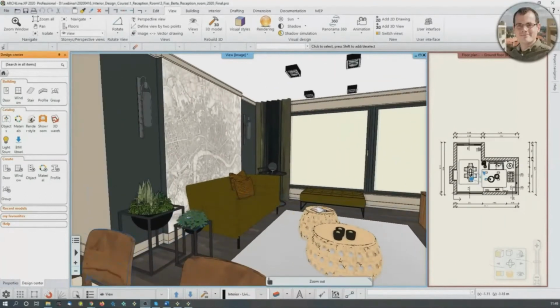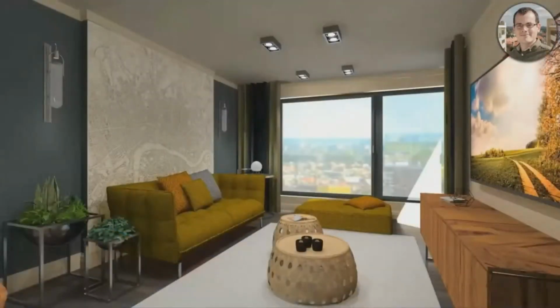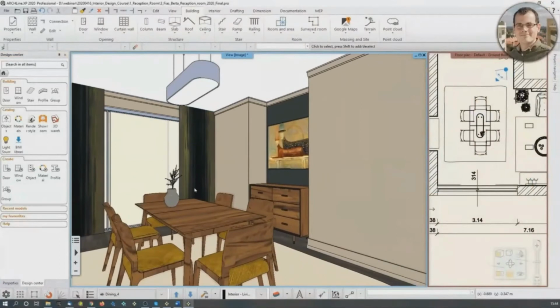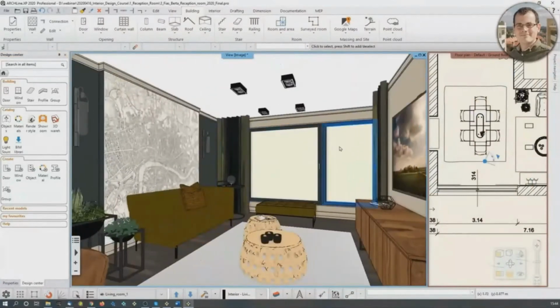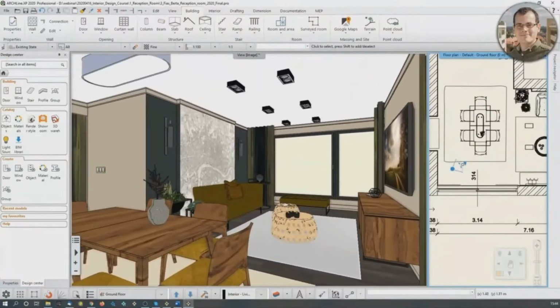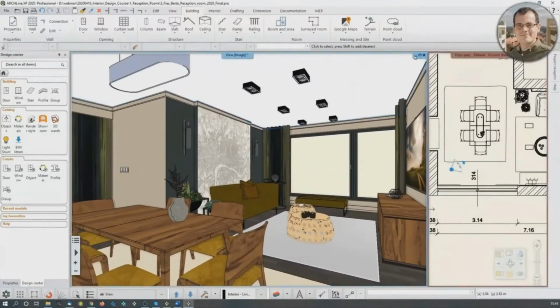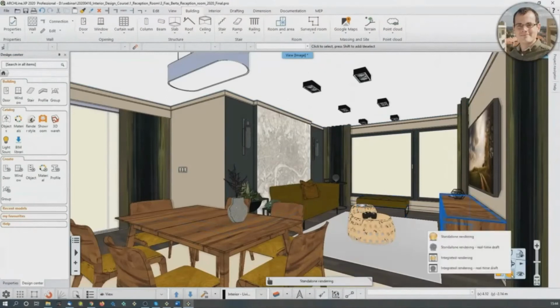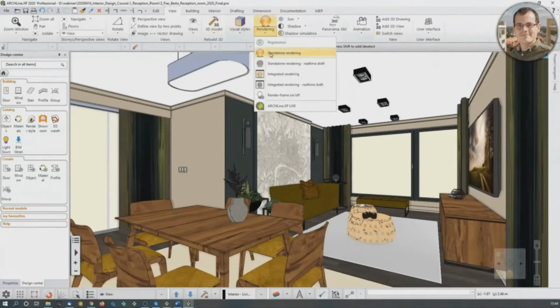I think we are done with this, but the question is, how do we make an image like that? That's what we want to achieve, and for that there's rendering. Now in Archline, first what you do is that you set up the right sort of perspective. That is the no-brainer one. I can fine-tune it with this kind of marker, and then let's just put it to large screen and go with rendering with this orange button over there, or you can achieve that by the view button over there.